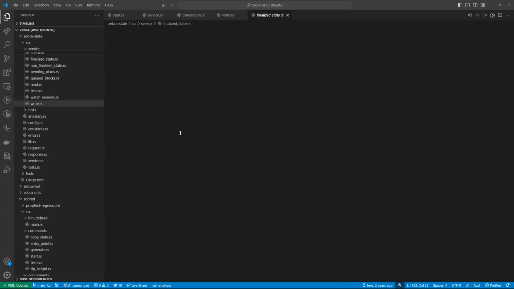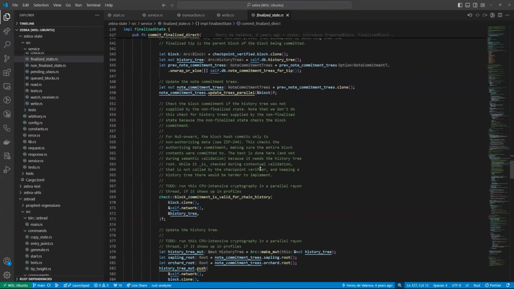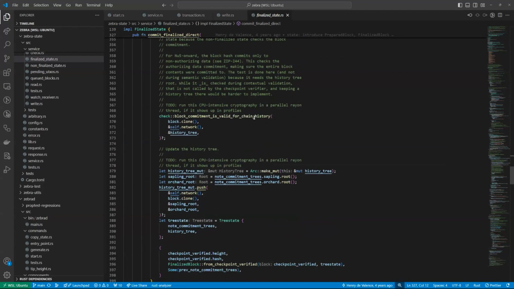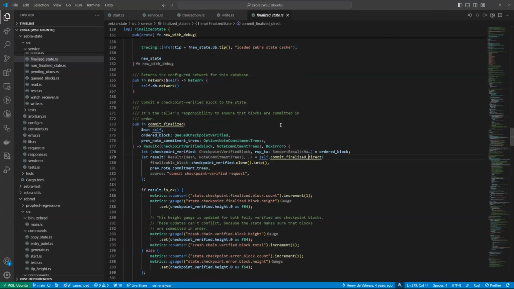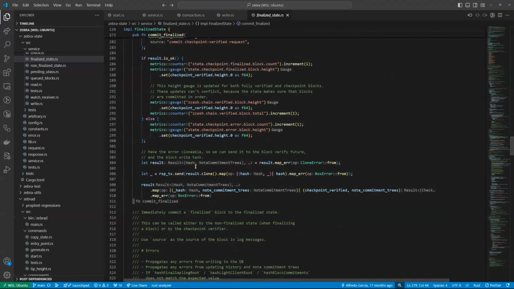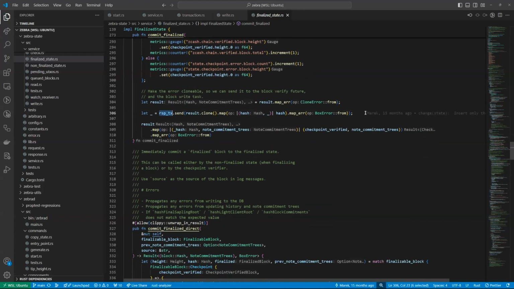And when we commit a finalized block, we don't check really anything at all. Okay, that's not true. We do check a few things, but we check very, very few things because we know that they're coming from checkpoints. So this loop is relatively simple. We send the result back.